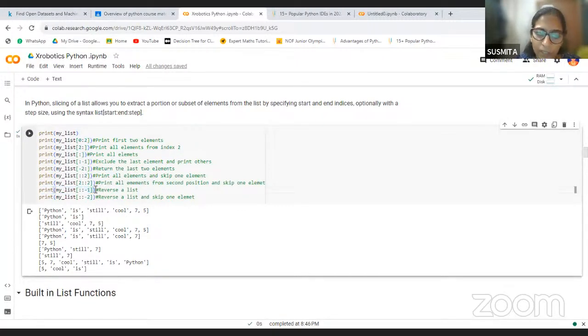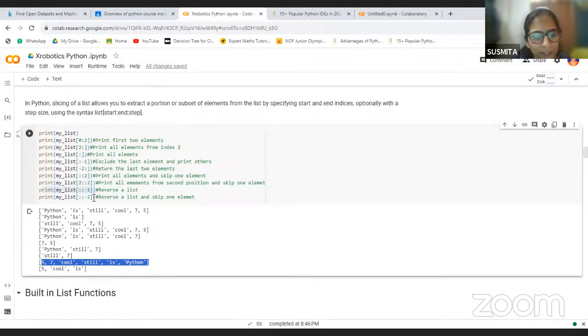If you have given -1 as the skip value, that will reverse your list. -1 means reverse your list. Got it? And if you give -2 or -3 or -4, whatever the value is, then that will print the list in reverse order, but skipping that particular number of indexes. Here we have given no starting or end index, and the skip element is -1. See the result here. That is the reverse of the list. So it's very easy. If you want to print the reverse of the list, just give -1 as the third element.